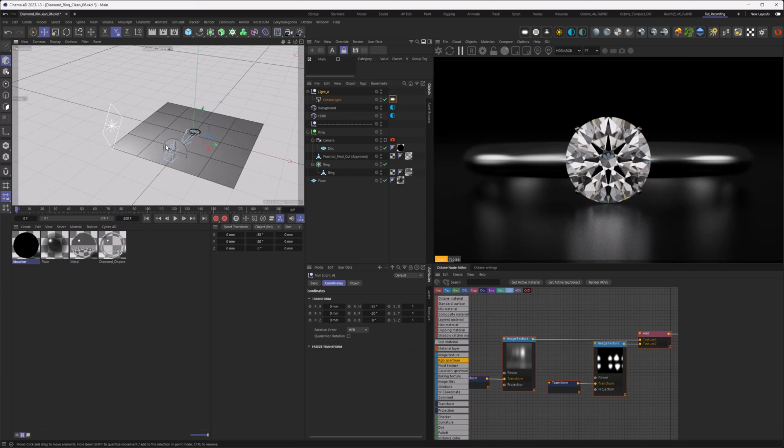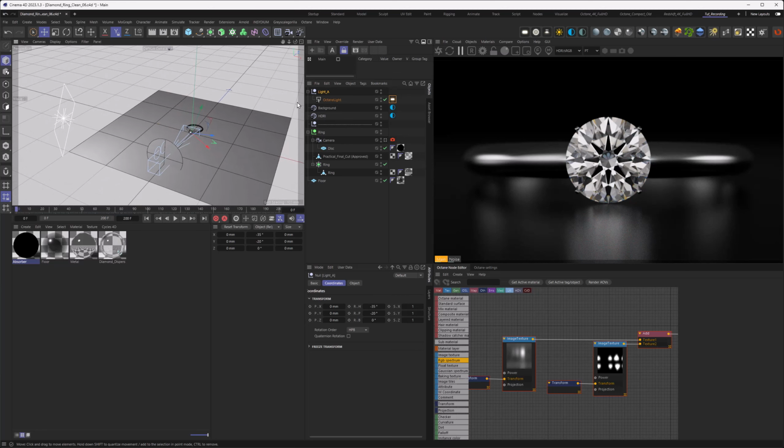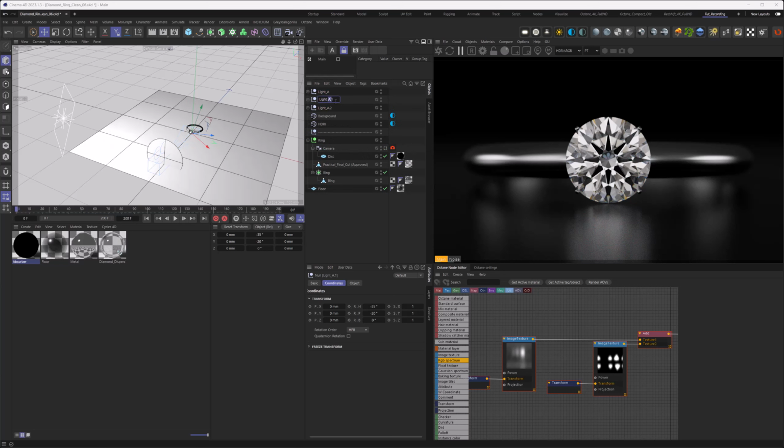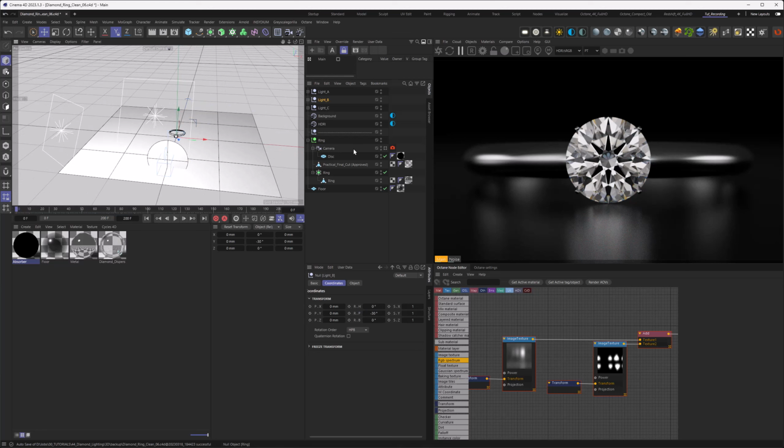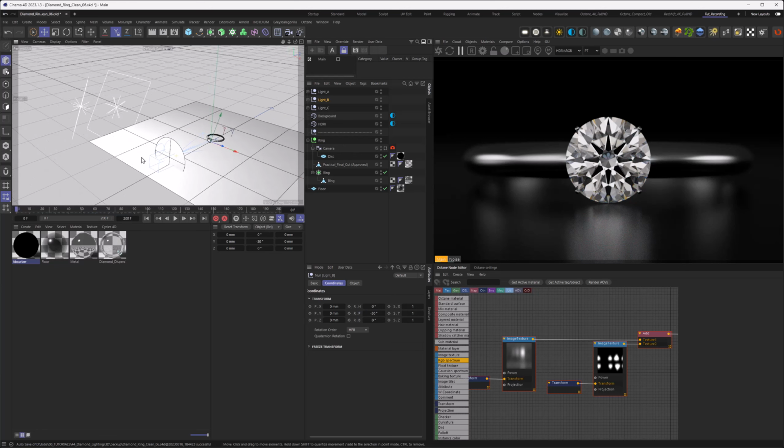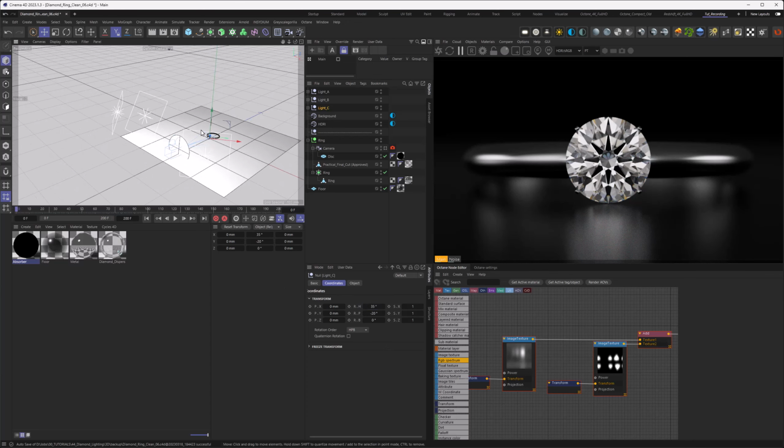Now I don't want to do that with one light only, I want to actually create 3 lights. So let's do this by duplicating those lights and call them B and C. So let's move the B light to the middle and make it look even a little bit higher from above, so we get to avoid the disk we just created to obscure our camera. And let's actually be a little bit lazy and just move the C light to the other side here. Alright.